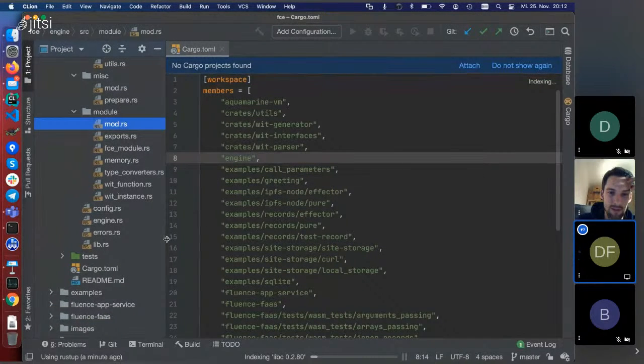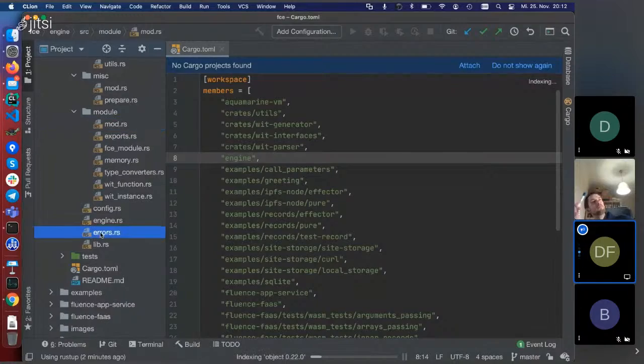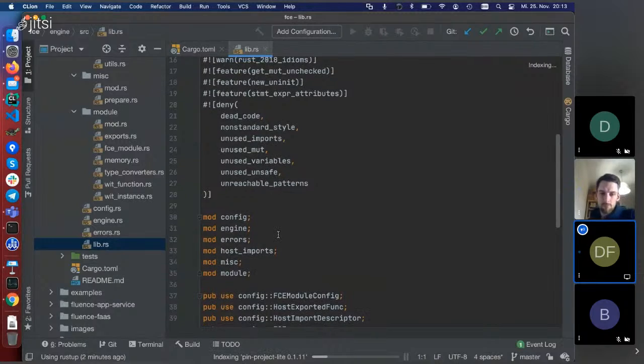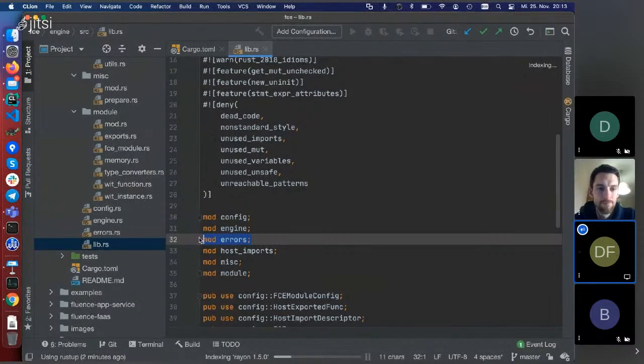Modules, I mean, there are two ways to define a module in Rust. One is you can just add another Rust file, and that's the module. Let's go into lib.rs, and there would be, for example, this mod errors. That's one way to do it. You just add a file that's named like that, and then you define it with mod errors in your lib.rs, and then it will be imported as a module.